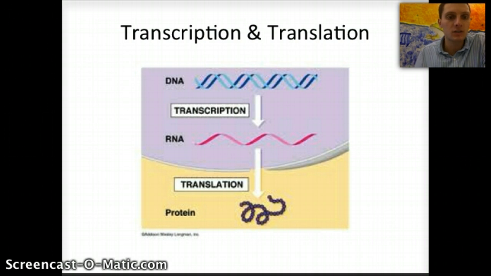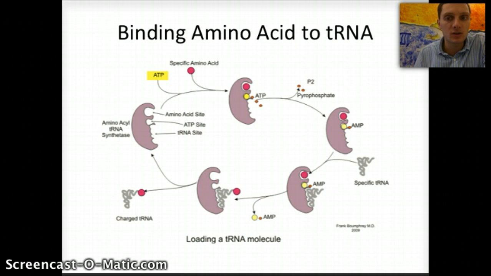So before we actually get to the steps of how this happens, we need to see how that transfer RNA is connected to the amino acid. I have a nice image here that will help us take a look at this. We have a specific amino acid, and it's going to be connected to a specific transfer RNA molecule. To do this, some energy, some ATP, is required. We have a specific enzyme here that's going to have the same shape and molecular composition in order to match with the transfer RNA. This amino acid connects to the enzyme as well as the ATP.